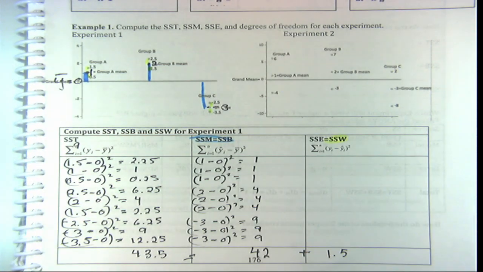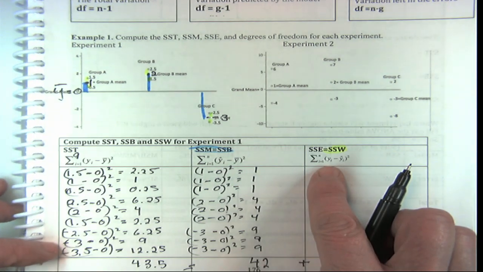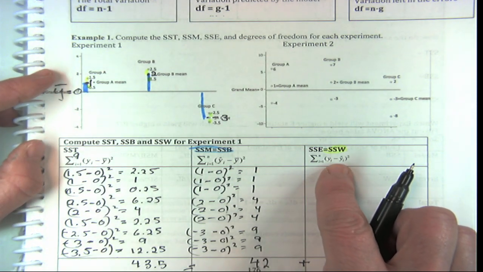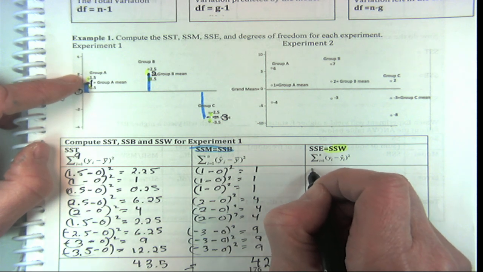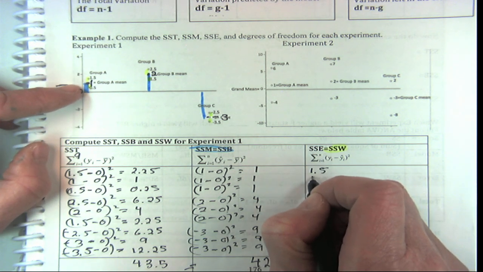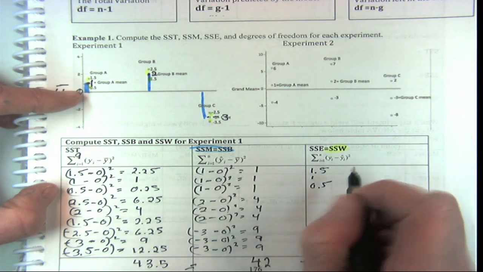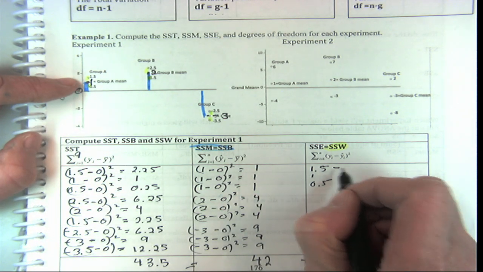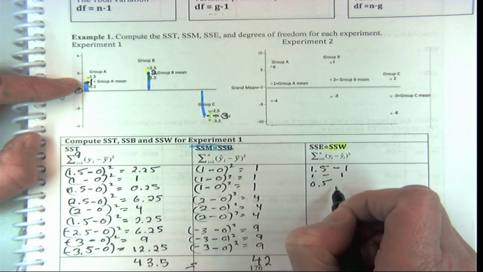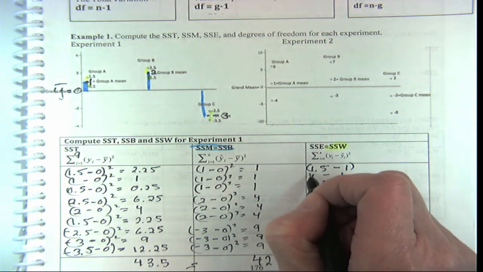So now let's see this. What should we do here? This says for all the observations, we're going to subtract off the predicted from the observed. That's our error, observed minus predicted. So for this group, we observed 1.5, 1, and 0.5. It's the same things we have here. But now we're just saying minus our predicted. And the predicted for each one of these is 1. Okay? And then we're going to square them.